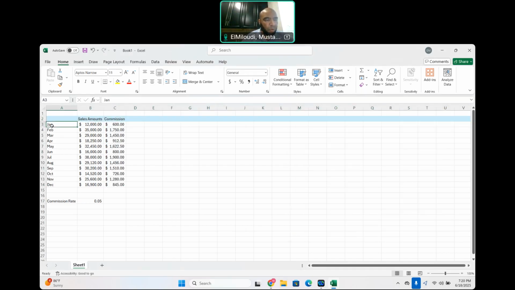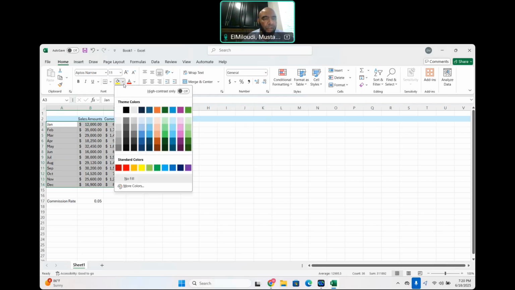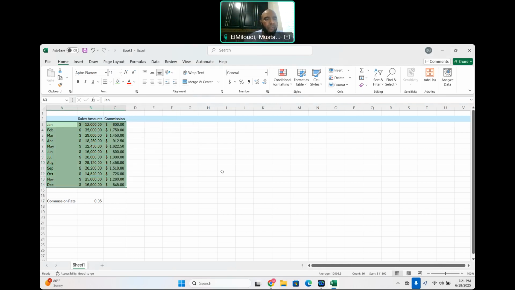The border also, you can change it, or you can format cells, or you can use the background. So there's a variety of things you can use. Let me use something very nice.